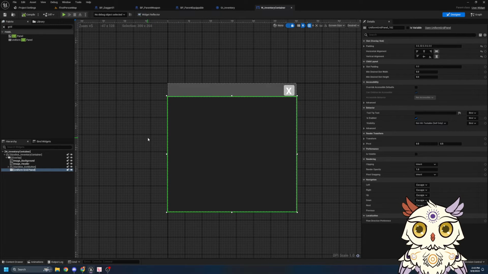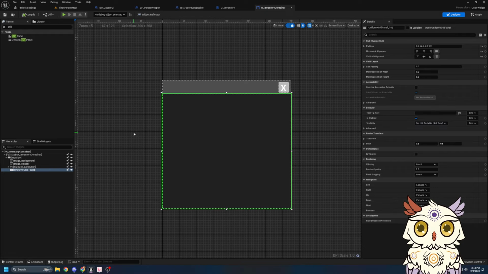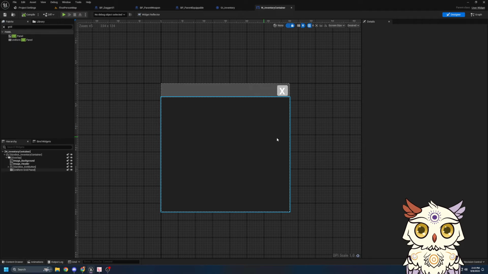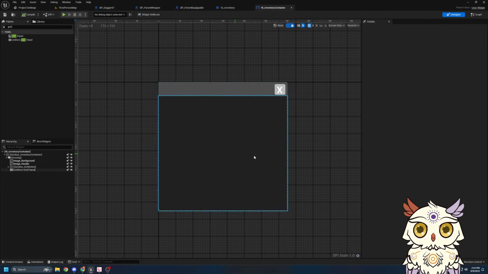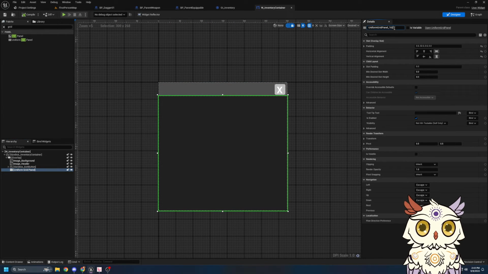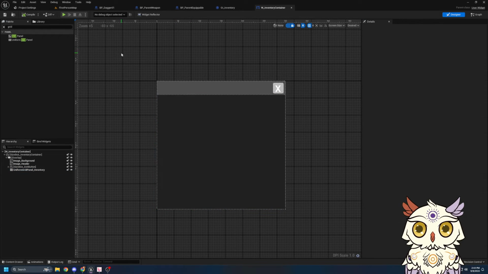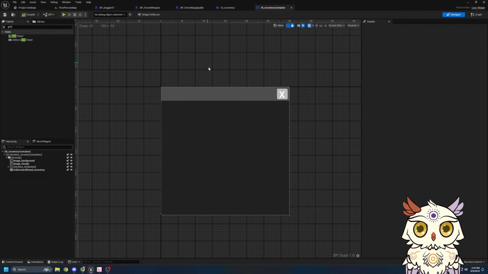The uniform grid panel is going to take in children and uniformly line them up. It'll be like, you here, you here, you here, you here, you here. You know, kind of like an inventory. However, we don't have anything to fill this up with yet. So this does not have full functionality yet, but for now, oh, one last thing, go to uniform grid panel, I apologize. Go ahead and erase 182, put inventory, and then you want this to be a variable. Check this, this has to be checked. Compile and save. Now, this doesn't have full functionality, but we're going to come back to that.